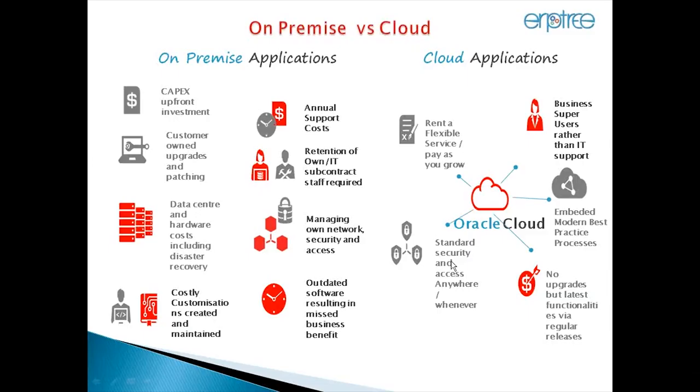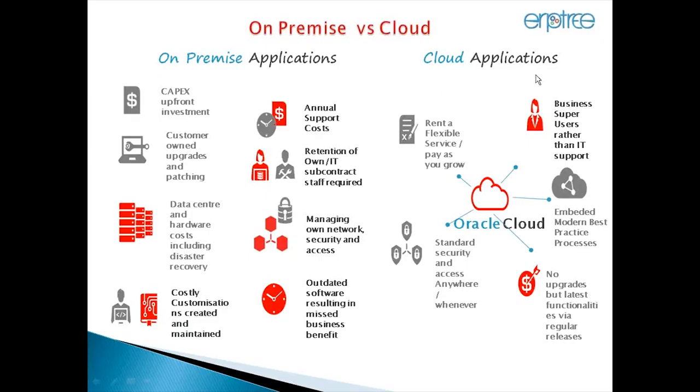And security, like security and access from anywhere whenever we require. They have enough security concerns covered, and they have a high security model for this cloud application. So clients need not worry about their sensitive data or whatever business data. Oracle will take care of it, even though it's going to be cloud. So that's how on-premise is different from cloud applications.